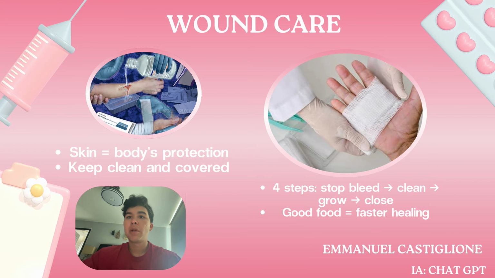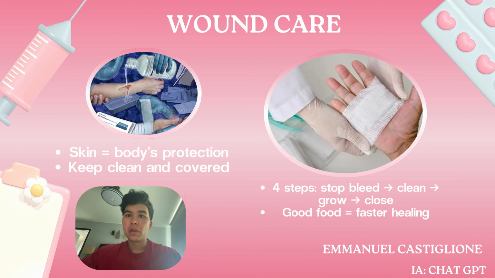Hello everybody, today I'm going to talk about wound care. Wound care is very important in health and nursing because our skin protects us from germs and infections. When the skin is hurt, we need to take good care of the wound so it can heal well and fast. A wound can happen for many reasons like accidents, burns, surgery, or diseases like diabetes. Every wound is different and it can need a special treatment.